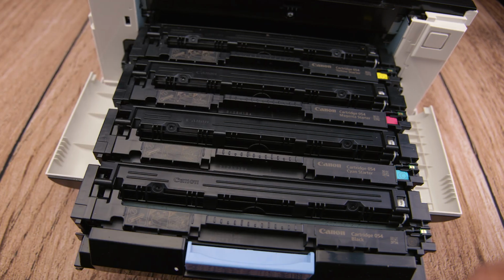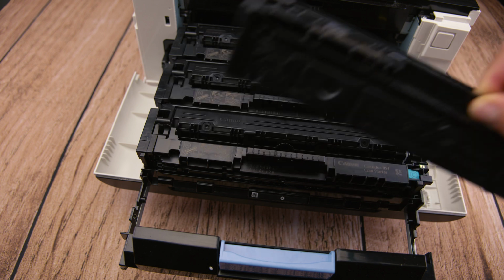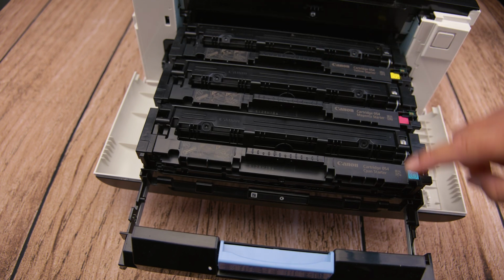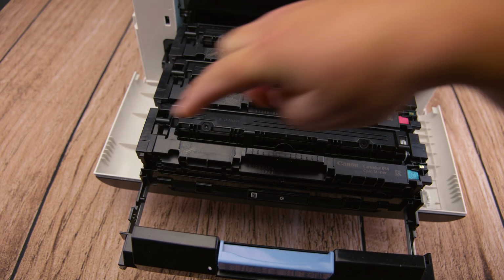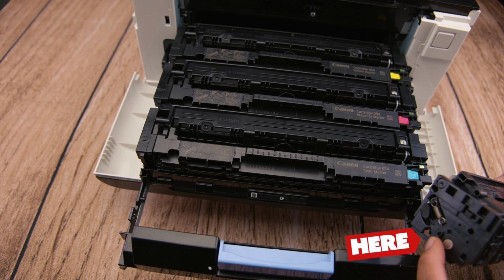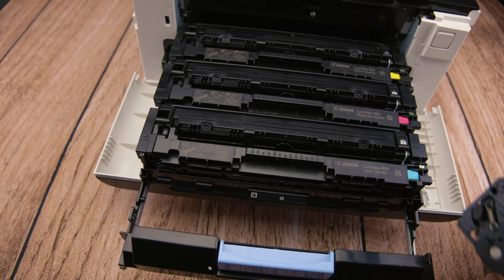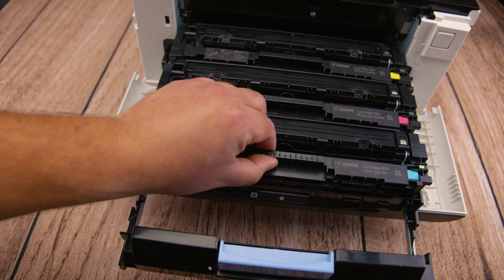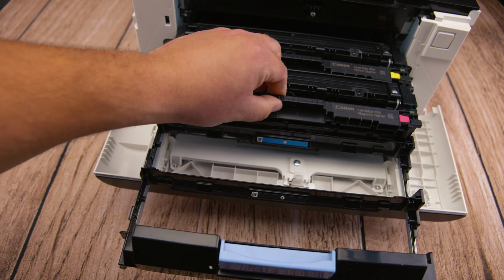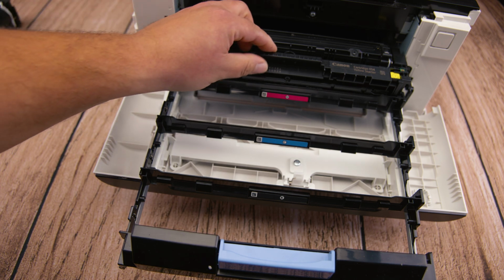As you can see in this one, we have 4. In your particular case, you may have just 1 for black. As you can see, when removing the black cartridge, we can see we have some tabs on the tray and some notches on the cartridge that when placing the cartridge back, we want to align in the installation. And a pro tip, taking a picture of where each color goes is always a good idea. And we say this just in case your particular printer doesn't have any markings of where each color should go. And now that you broke your printer, we're ready for the next step.